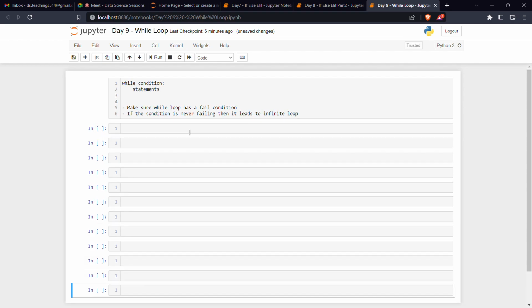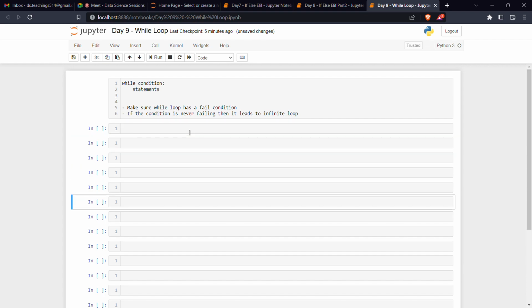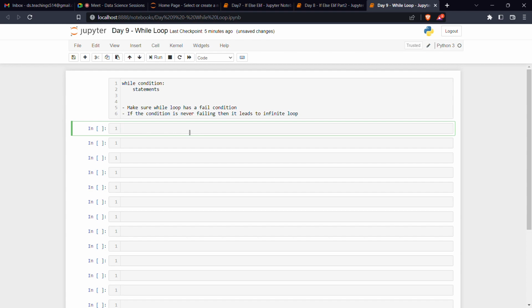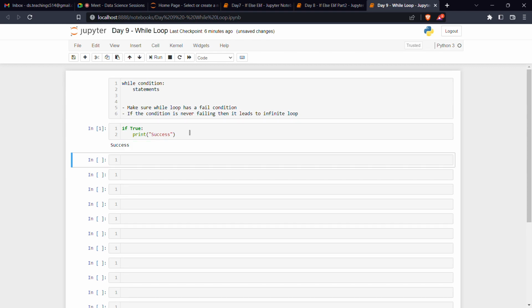Now let's start with a small infinite loop program so that you will clearly understand. We know that if True, print success, then success will be printed one time.